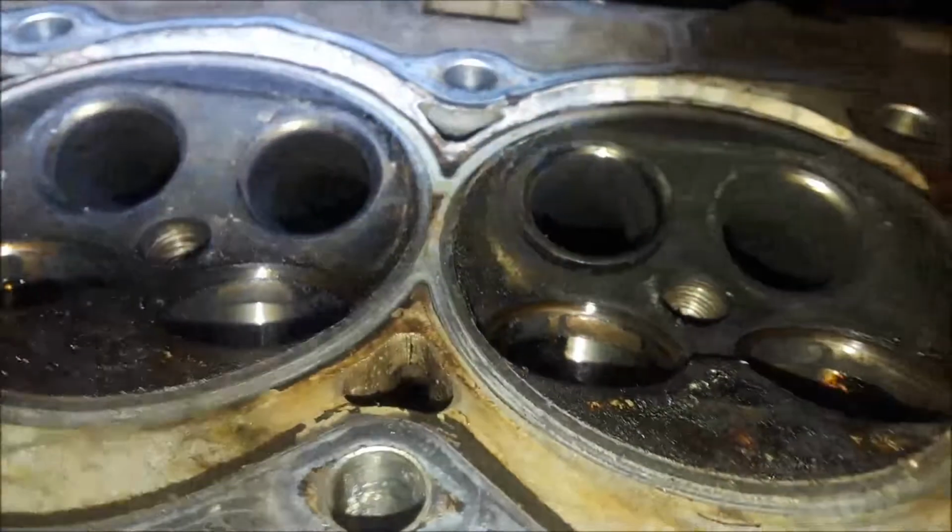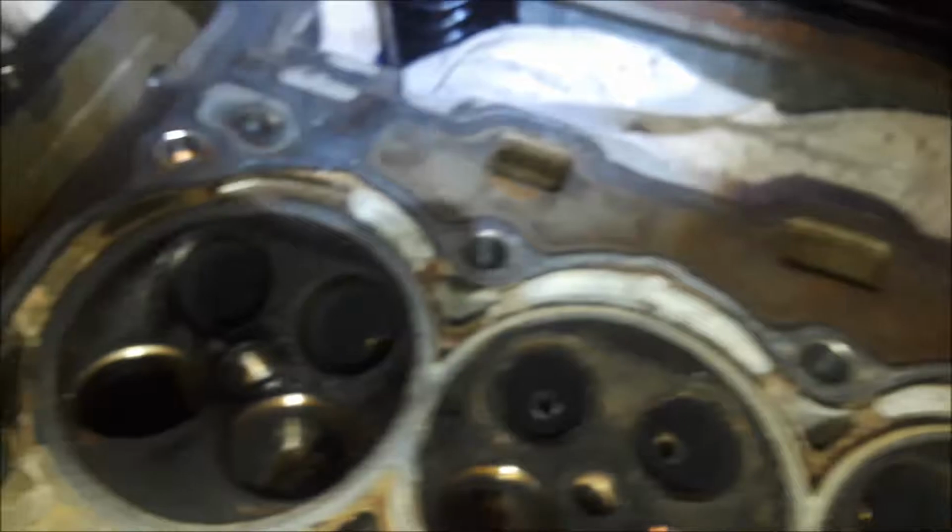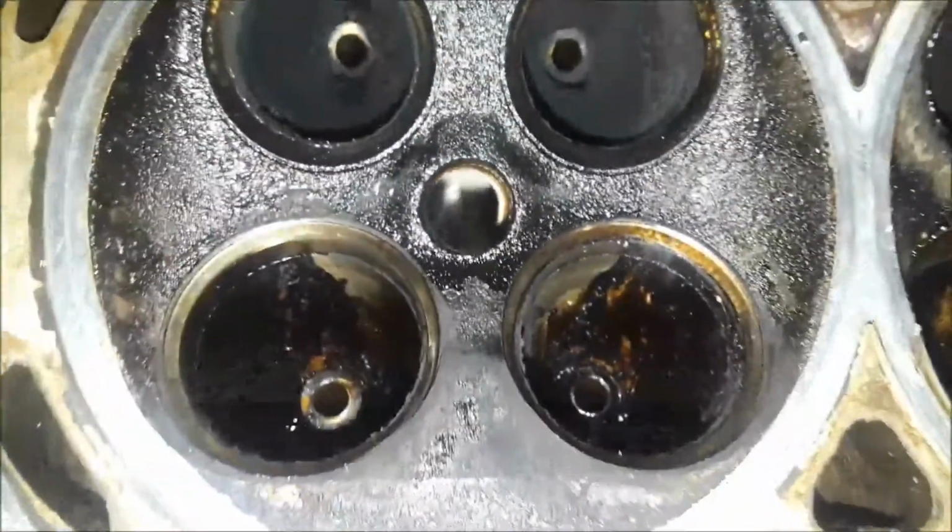So that is the reason why I have to take it into the machine shop. And plus I want to get the head resurfaced and check for cracks.